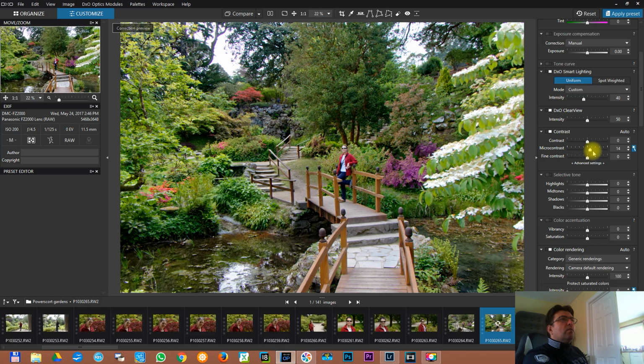Now I get to micro contrast and I just push up. You see, I pull down the micro contrast now, and I pull up now. You see the difference between the photo? I will just switch off and on so you can see. Switch off, switch on. Now look at the tree here, you can see the difference. If you look at the tree over here, I switch off and switch on. You can see that it gives the photo an extra pop. It looks very, very good, and it's just a click of a button. That's why I like to use the DXO Optics Pro.